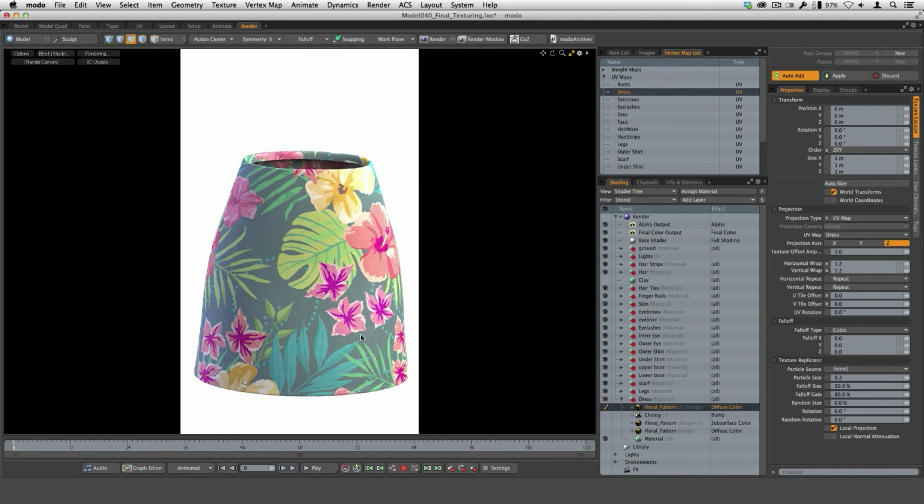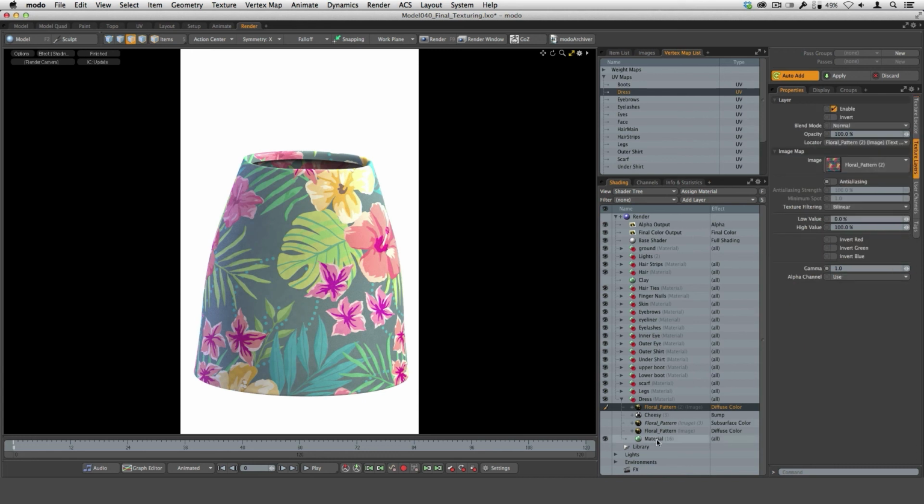Let's go under our texture layer, and here where it says gamma, it comes in with a default of 1. Well, that's not quite what we want. I'm working with a 2.2 gamma on my system, so I'm just going to use some division. We're going to divide 1 by 2.2, and that gives us 0.4546. So now this image that we just imported is gamma correct in terms of color.